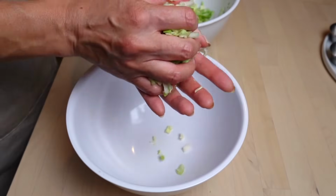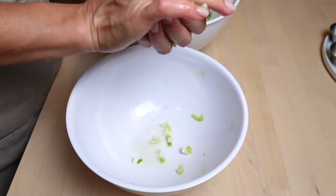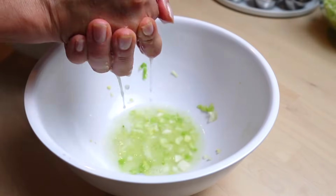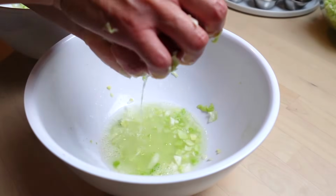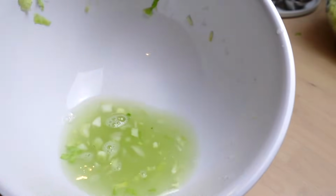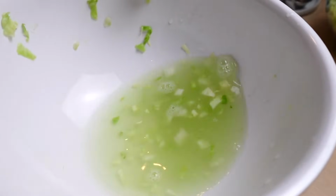Now back to the cabbage. After it has rested, squeeze out as much liquid as you can using a clean kitchen towel or cheesecloth, or simply with your hands like my mom does. You can probably understand why this step is so important after seeing how much water comes out of the cabbage. Also, do not rinse the cabbage, which is a common mistake that many people make at this point.